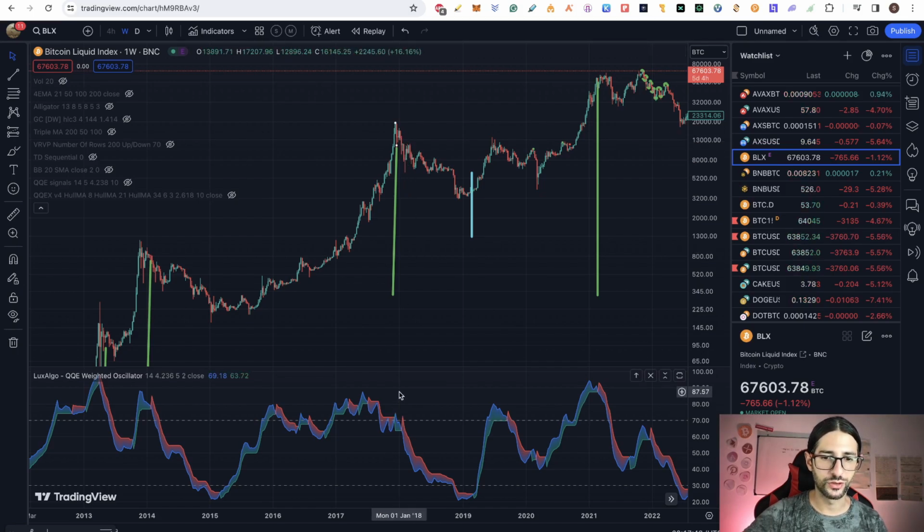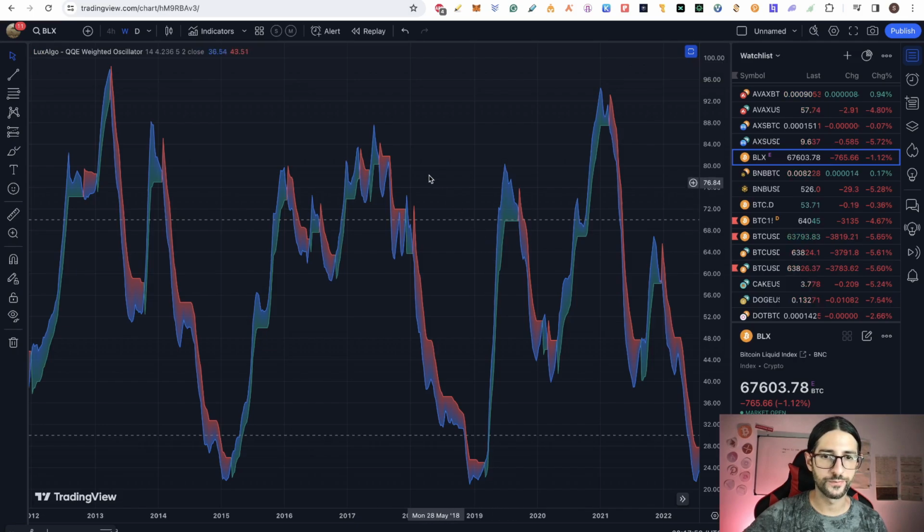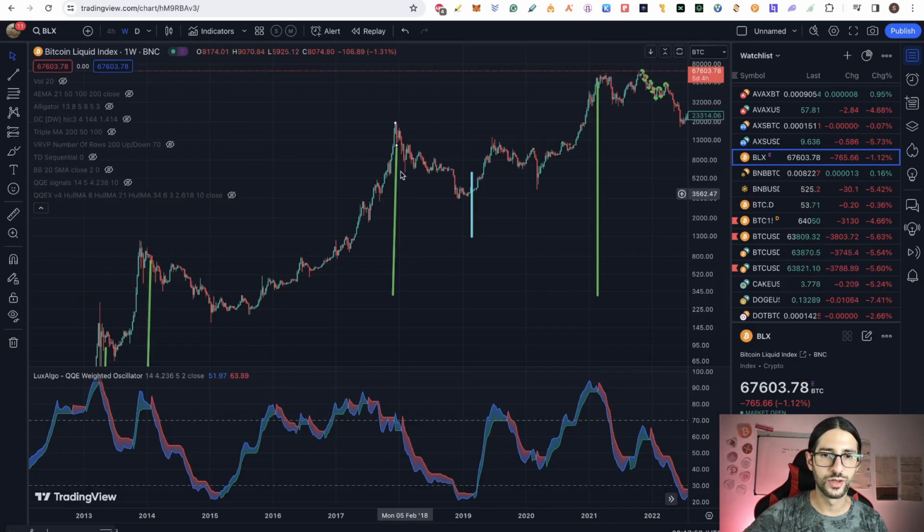So this indicator, if I open it bigger, you would be buying here on the crash after the bull run of 2017 and selling here at the top. So that movement, it really caught very well. You would be buying at 6,000 and selling at 11,000, but the indicator didn't actually catch the top of the $19,000 in 2017. So this was one of those times that it didn't work well.